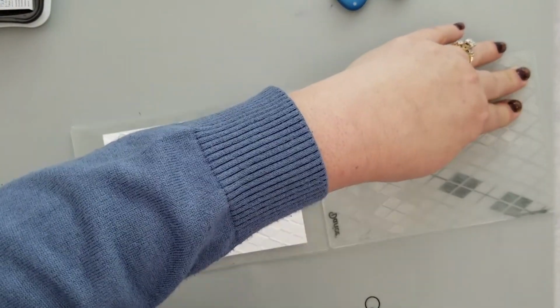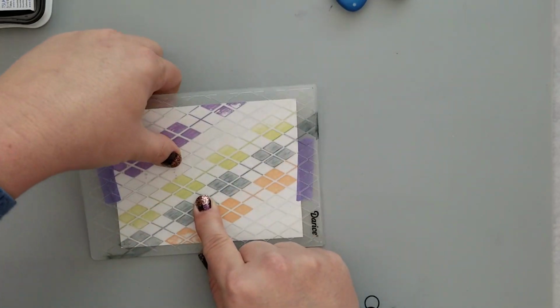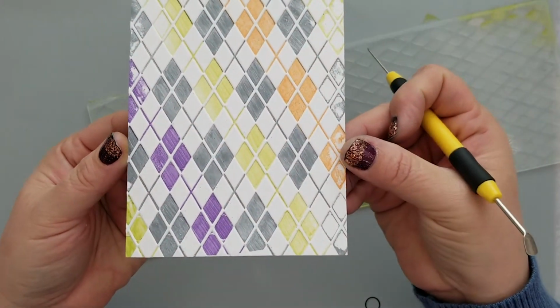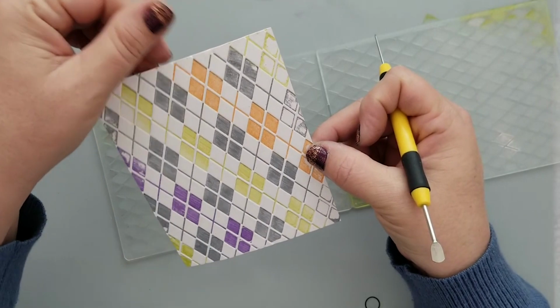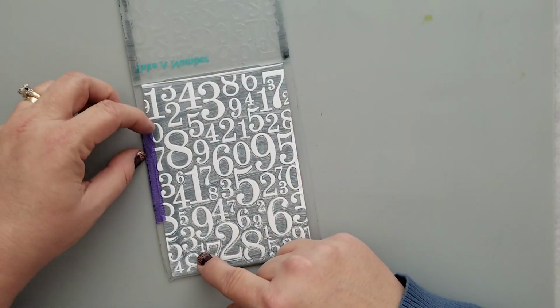I just lay that ink pad down and rub it back and forth to add the ink. Now, if you're not crazy about that streaky look with your ink, once you have some ink down, just dab your pad up and down like you're inking up a stamp and it'll get rid of those streaks. Now, I like the streaks. I like the texture that it adds to the cards. And you can really see that here on this background that I did.